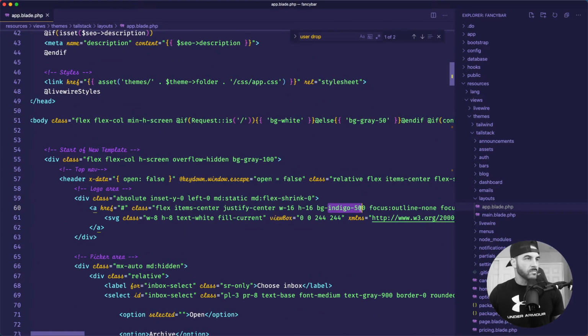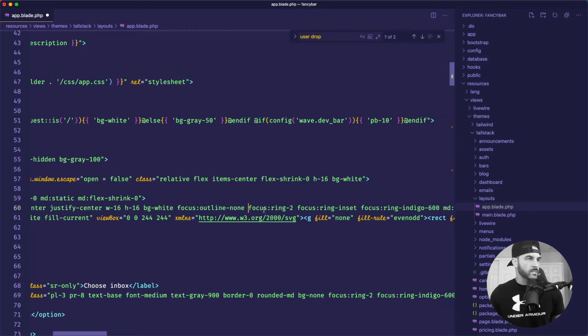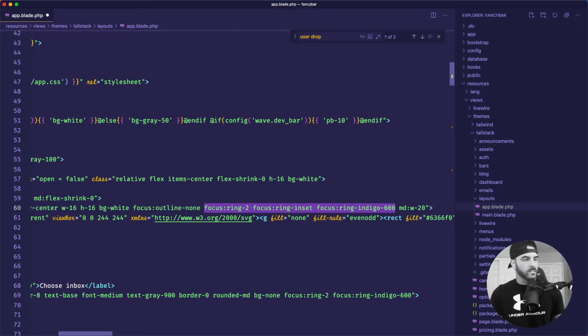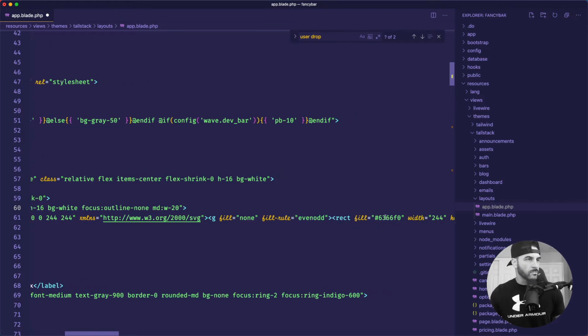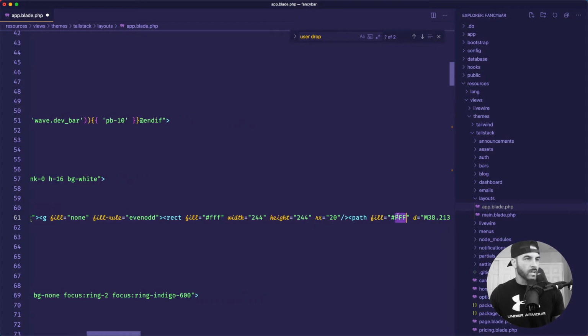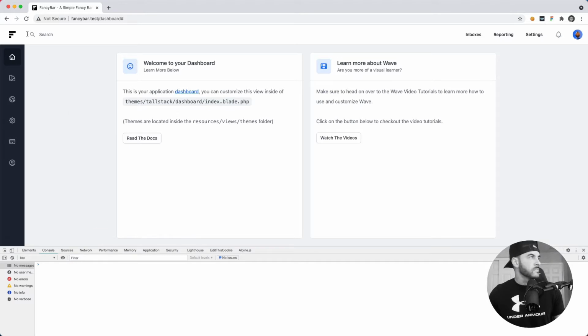I'm going to say I want this to be BG white, and as we focus, I don't need any of these rings on there. So this color is going to be white, and then this fill is going to be black right there. So let's reload. Yeah, and that looks pretty good actually. I like the way that looks.